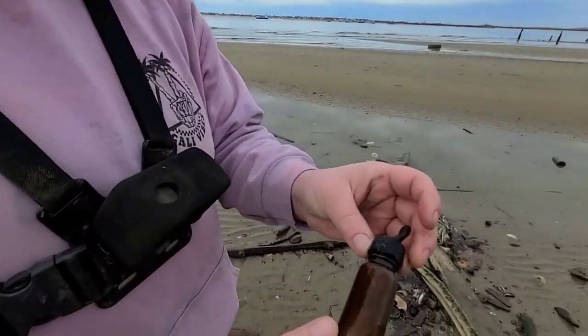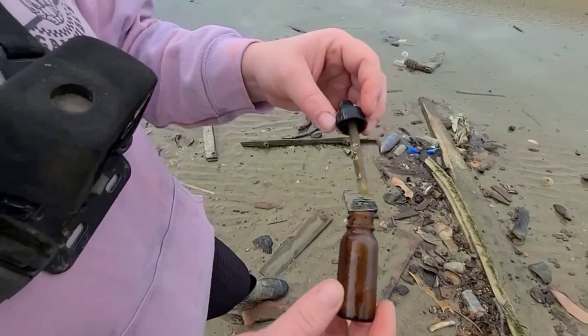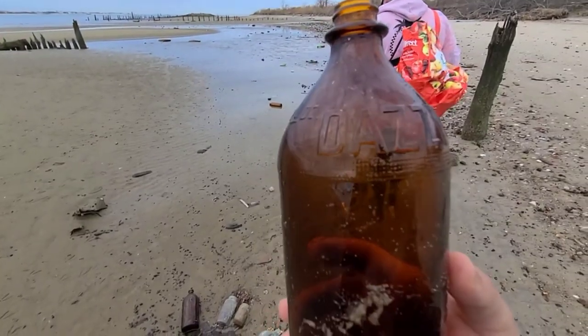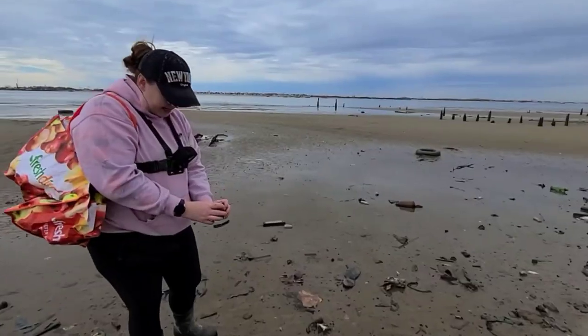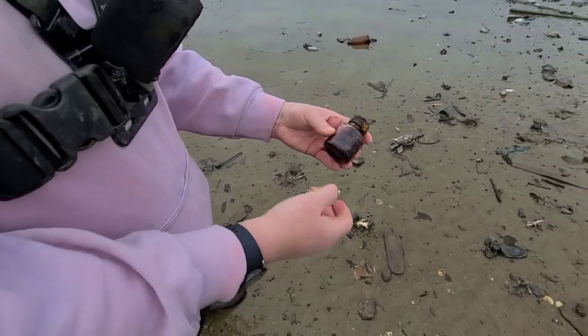Sonia just found this little medicine dropper, and on the actual dropper, it's got the measurements on it. That's a pretty cool first find. We just found this bottle that says Dazzle on it. This is the first one. I'm assuming it's something like a Clorox product or one of the Rosex bottles, but we're gonna go ahead and keep this one. It literally says Liberty and Company, New York. That is an awesome find. I love that. It's got some reddish ink in there.